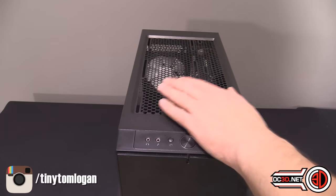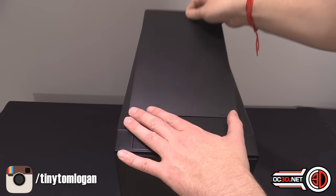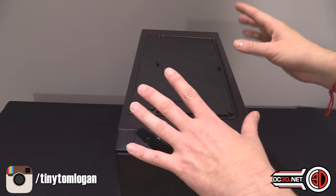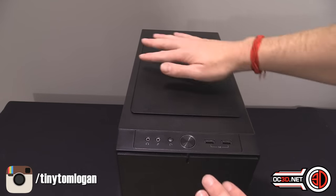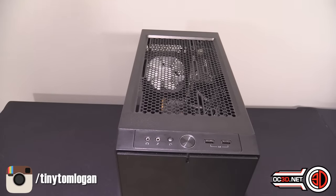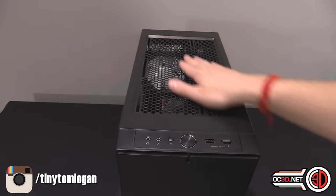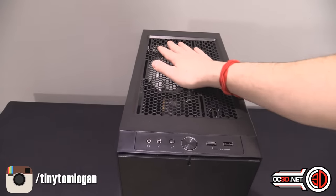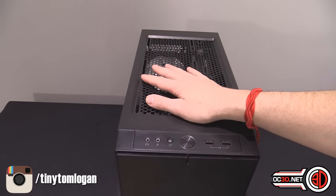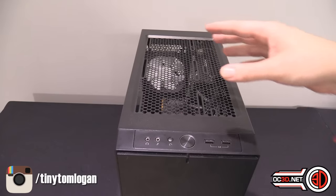Right, on the roof. Now, normally the roof would have had the cover on it, but I've taken it off for something to show you later on. But this does just clip down and it does have sound deadening foam on the back of this as well. It does clip really nicely into place and it gives you a nice smooth finish, it all does sit in level. But if I push this down now, I'm gonna have to pop it back off again. But what we can see from this angle, we will talk about it again in more depth, is an offset set of grills. And up here you can get either 240mm fans or 220mm fans if you would want. We will talk about full compatibility with AIOs and all that type of stuff later on, but it does need a little bit more time spending on it.